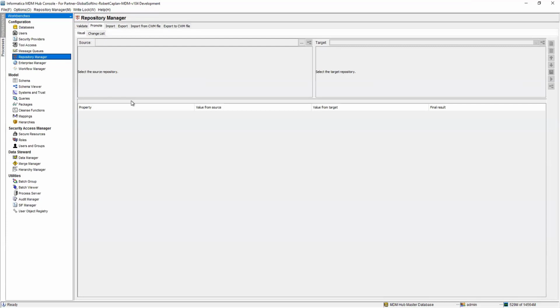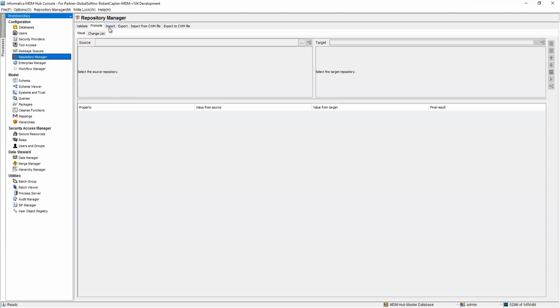It's a pick and choose kind of thing, module level promotes. It is utilized to send the configuration from one environment: we export it, and we import those configurations according to what needs to be promoted.